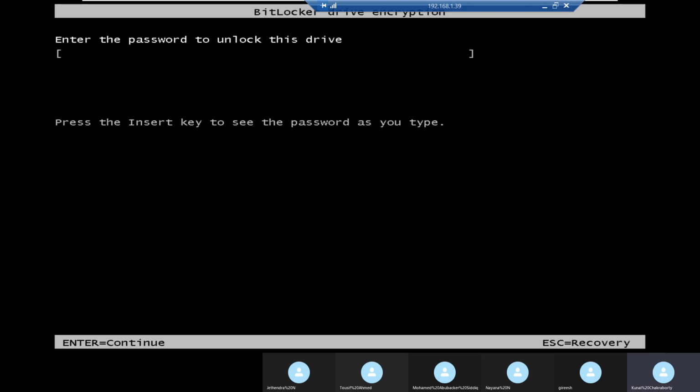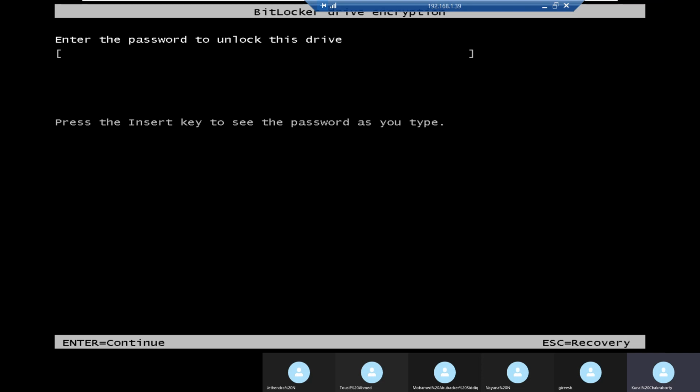If you go with the D drive or E drive, you are not going to get this. In this part, two options were there: either you go with the flash drive or you give the password, correct? If you gave a password, you need to enter it. If you go with the USB, at this point you need to plug in the USB, and only then will it go forward. If you don't plug in the USB, it will not go forward.